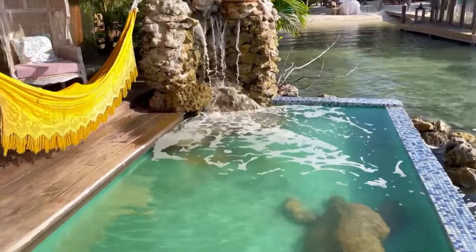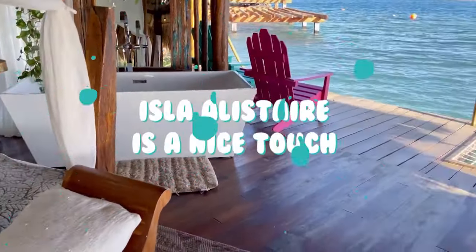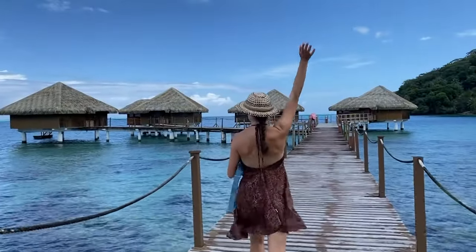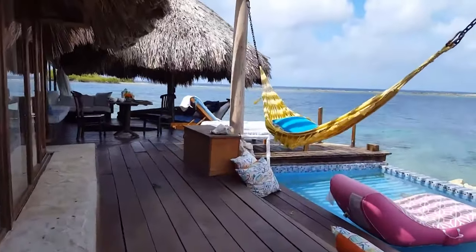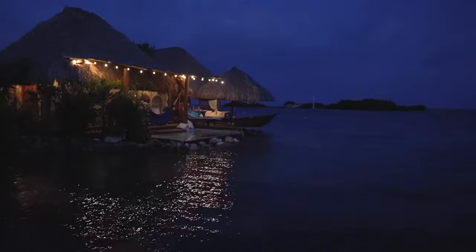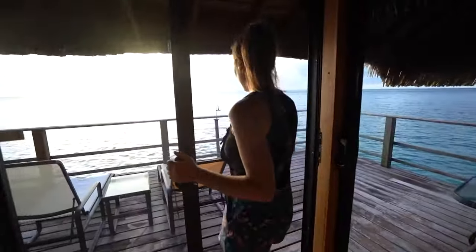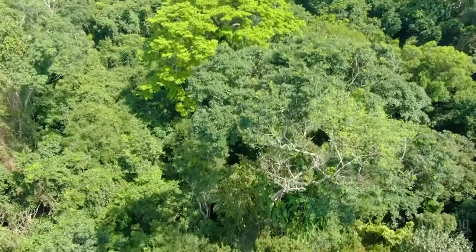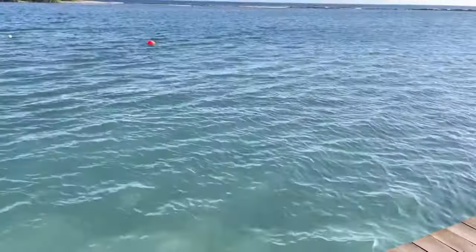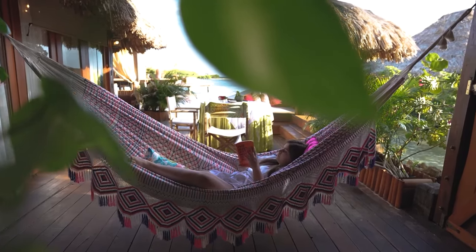Each overwater villa features a covered hot tub and spectacular ocean views. Seven new overwater penthouse residences, each with its own plunge pool, will also be built. Five minutes away from the property is Sunset Home, an eight-person oceanfront villa with four bedrooms, 1,500 square feet of living space, and a wide overwater balcony. Spend your day surrounded by lush rainforest and crystal blue Caribbean waters, bathing in your private pool, swinging in your hammock, or doing nothing at all.